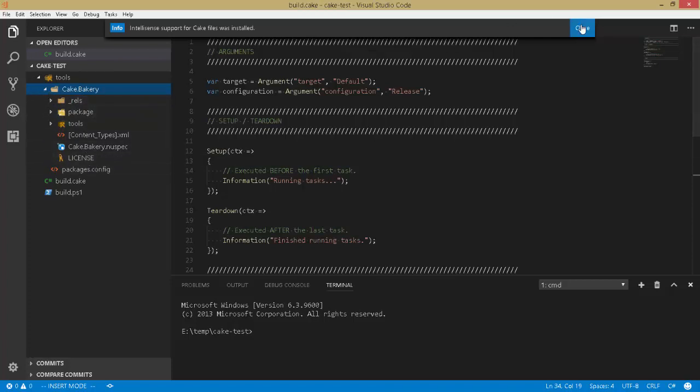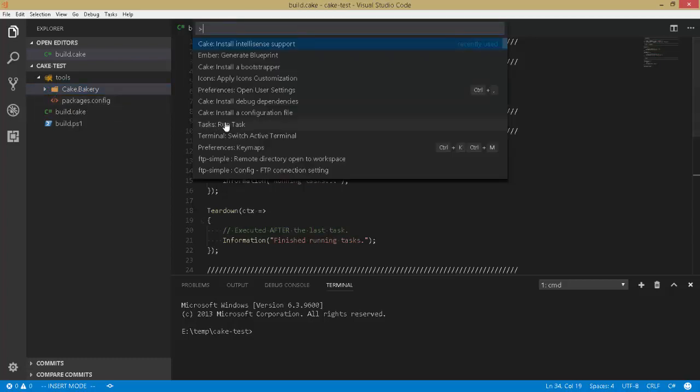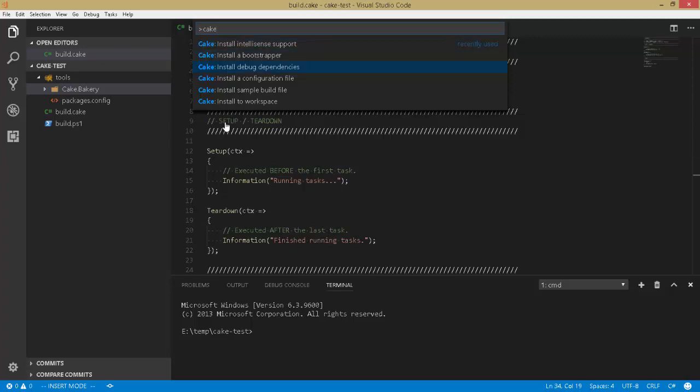So to quite quickly get up and running and using that, you can utilize the new command that we've added to that. The other one that we've added and we're quite happy with is this concept of the install to Workspace. So individually, as you're setting up a new project within Visual Studio Code to run Cake, you can run the command to install the bootstrapper, you can run the command to set up a sample cake file, you can run the command to do the debug dependencies.